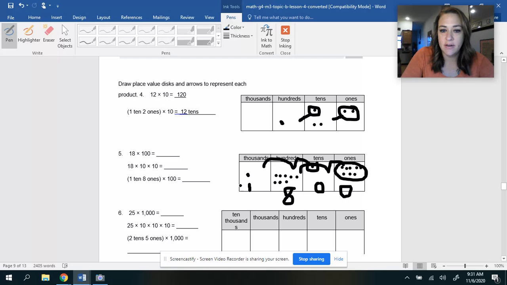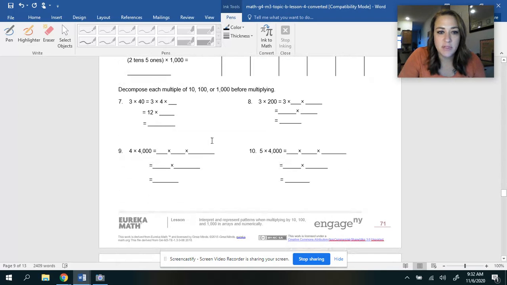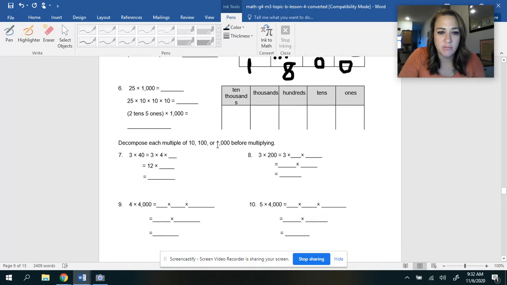So now you can really see our number laid out when we use digits to show it. So 18 times 100 gave us 1,800. 18 times 10 times 10, 1,800. And then 10 times 8 ones gave us 18 hundreds if we want that in word form. Okay. All right. We're just about done. I know this one's just a little bit longer.